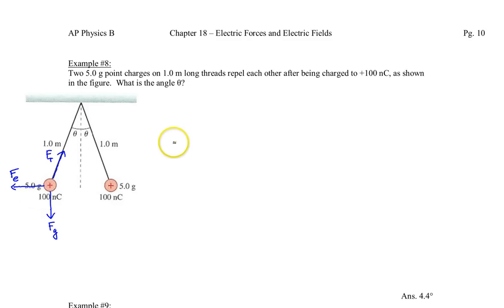The next step is once we've drawn a free body diagram, we realize that this system is in equilibrium, so that means that the sum of the forces along the x-axis, and my x-axis is going to be to the right, and my y-axis is straight up, will balance out to give you zero, and the sum of the forces in the y will balance out to give you zero as well.